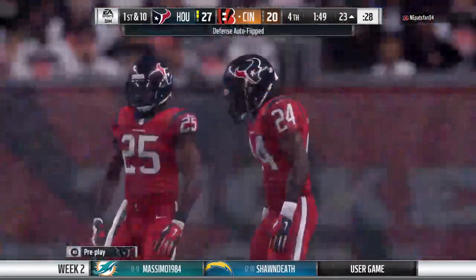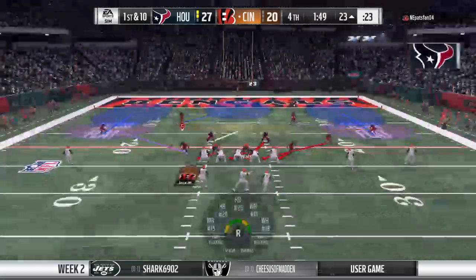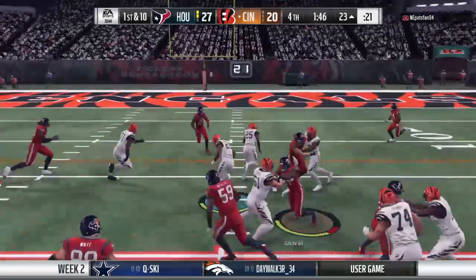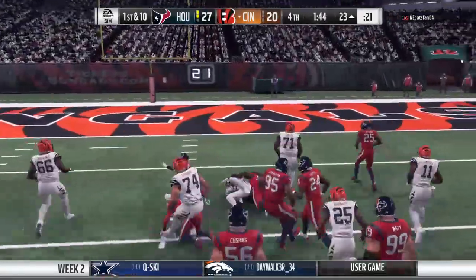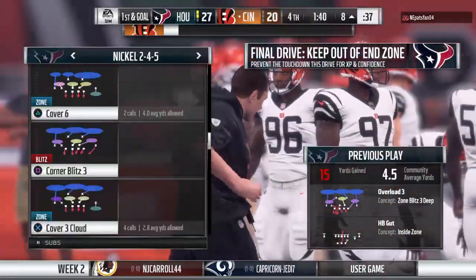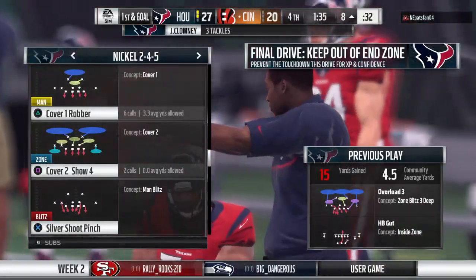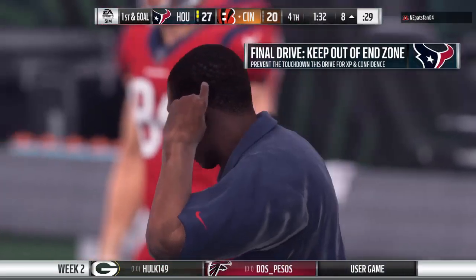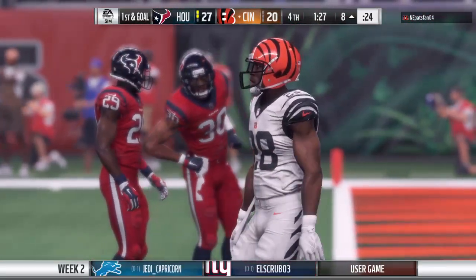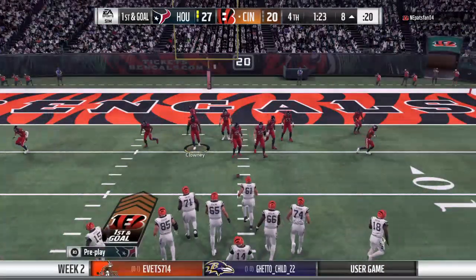And a great spot to start this drive from here. Yeah, there was no need for that. Now out of the gun. He's to the 10. Dude, does Joe Mixon have like 92 strength? What the fuck? It's a really nice 15-yard pickup, and now it's 1st and goal. But still, motherfucker shouldn't be bowling over a goddamn D tackle. A safety? Yeah, sure, I get that. But not a goddamn D tackle.